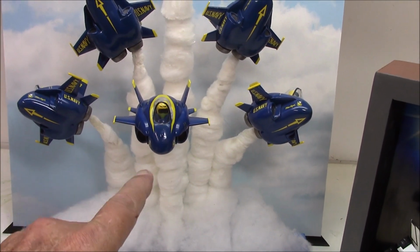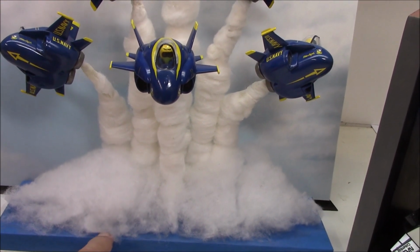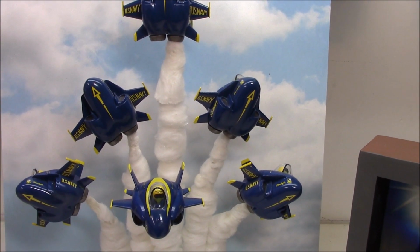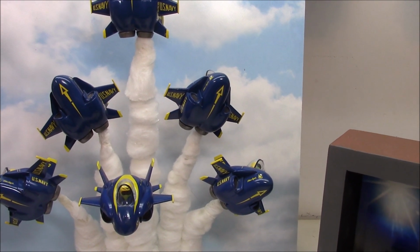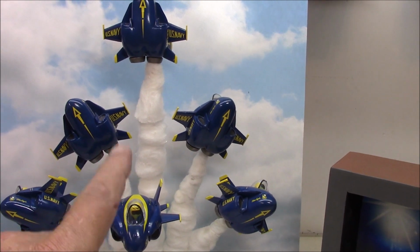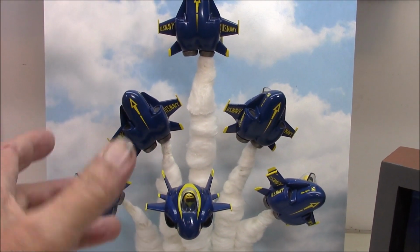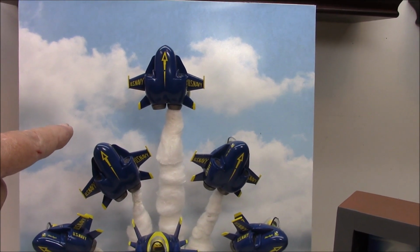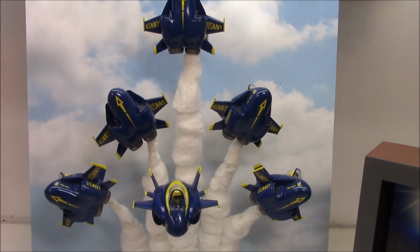And then each one of the planes has a coat hanger that I've got drilled into the wood here, and then I just bent them to the shape that I needed, and then glued the plane to the end of the coat hanger, and used cotton balls again. Just kind of stacked up the cotton balls on the coat hanger, just poking the coat hanger through the middle of them, and then kind of puffing them out a little bit. The picture in the background is actually a picture that my daughter took, and I just had it blown up to the size that I wanted to use as the background.